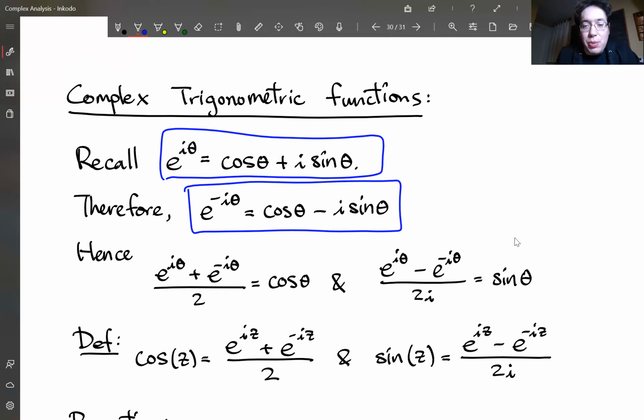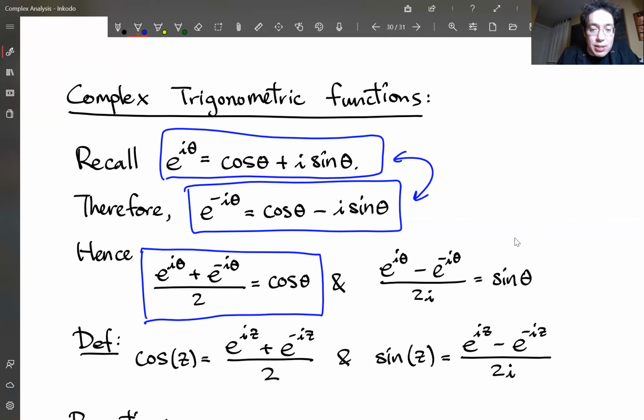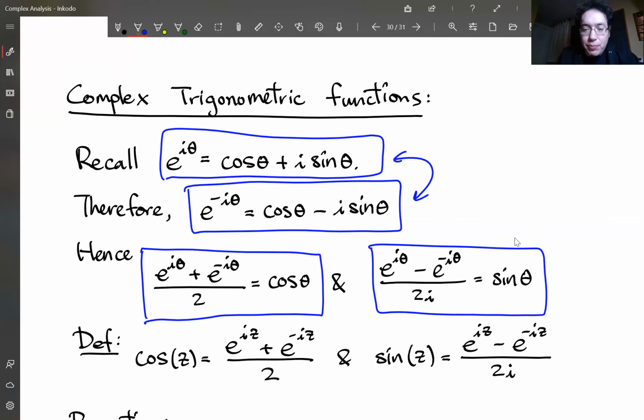And once we have these two equations, if we add these two together, the imaginary part cancels out nicely. And then we'll get 2 cosines, but if we divide by 2 on the other side of the equation, we can write down cosine theta in such a way. You could do a similar thing with sine. You just have to subtract the two equations. So if you subtract the equations and divide by 2i, you get an equation for sine.